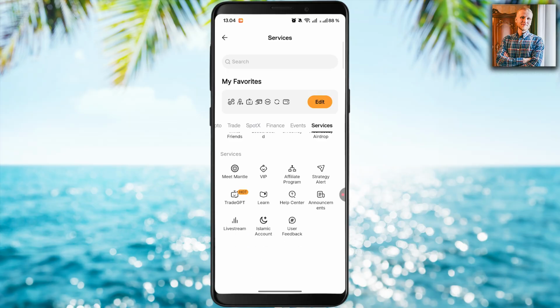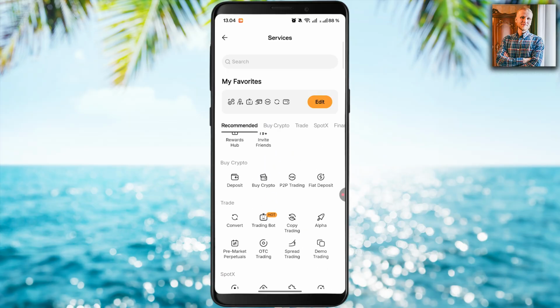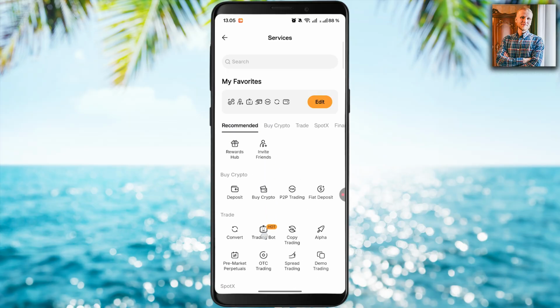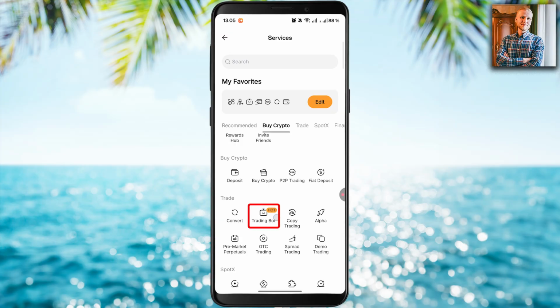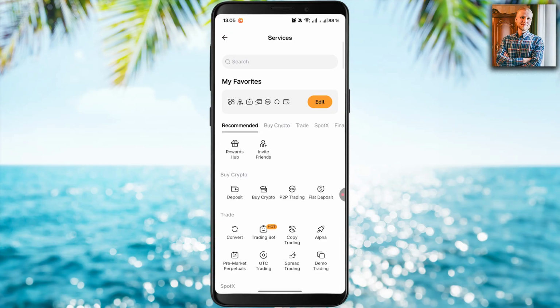And when you scroll right here, you notice that they provide so many more products, including automated trading bots. That is also a great option. And of course, there are some welcome rewards that you can redeem right here on the rewards hub.